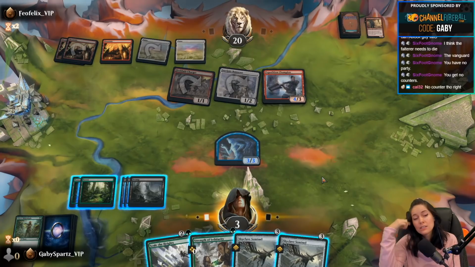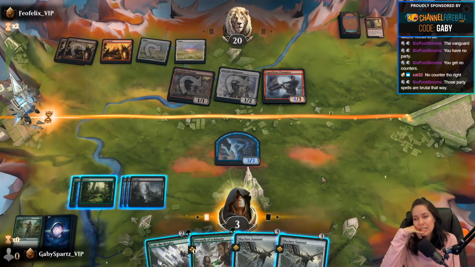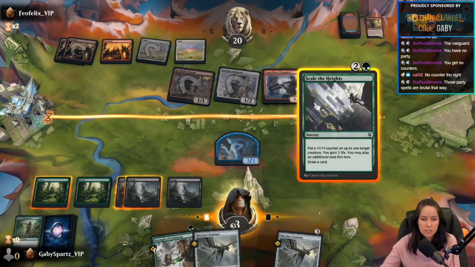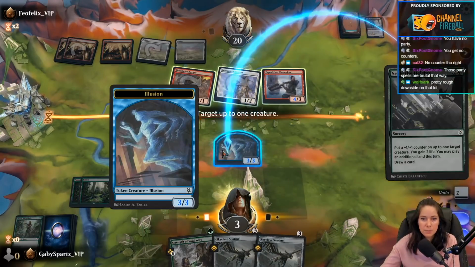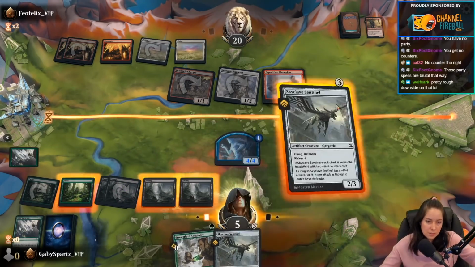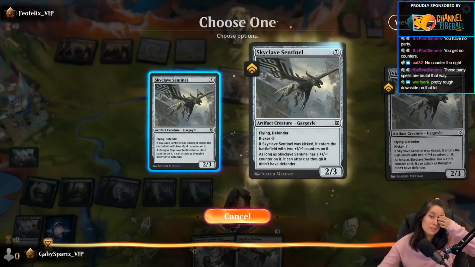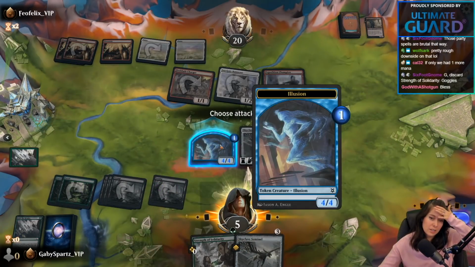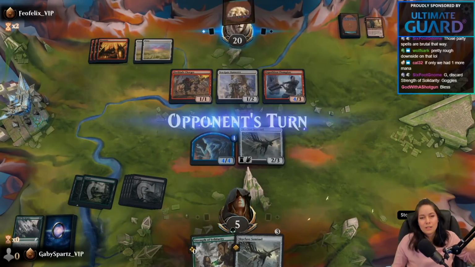We could scale? Because it gains 2 life. And then see what we draw, and if we hit a land, we can play the Sentinel. I think this might be the best play. Oh my gosh, that worked out. Amazing. Holy fish moly. Alright, there you go. Woo! Bless RNG!